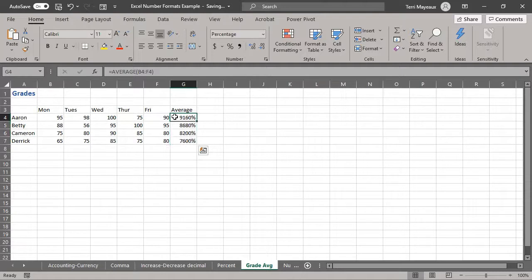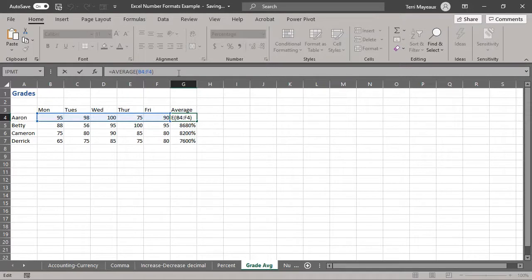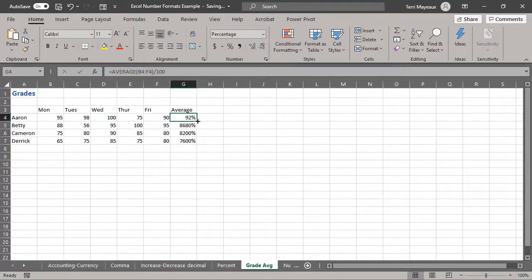So what we need to do is this. We need to go up to our very first formula that we created where it has equals average B4 through F4 and click to the right of that, and this time I'm going to add in dividing by 100 so that it makes this a decimal so that the percent sign can then use the decimal equivalent to actually work things out right and correctly format for a percent. So let's click on the check mark, and then we can click and drag down. And now we have the averages that we were looking for.